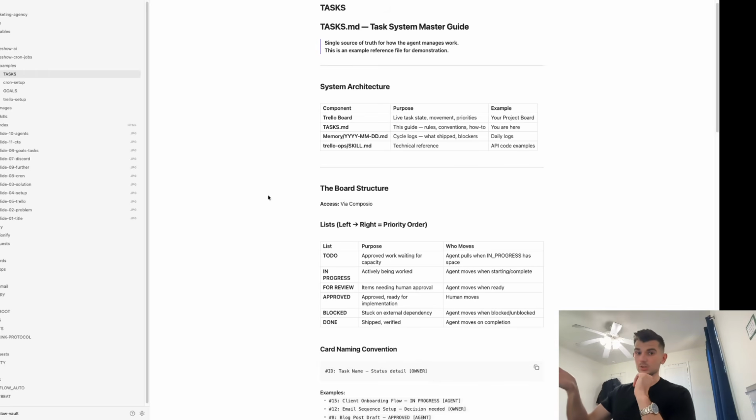Or is there anything else I should work on? Or it notifies me and tells me, hey, I don't have anything else to work on. Do you want me to continue working, or do you want me to find something else to do? I think that's also a good practice where you prompt it. I'll show you a bit of the prompt, where it also checks the current day's or previous day's memory log, depending on whether the current day's exists. And then it pretty much knows, okay, here's where I left off, here are all the things I did, and this is what I can potentially do right now.